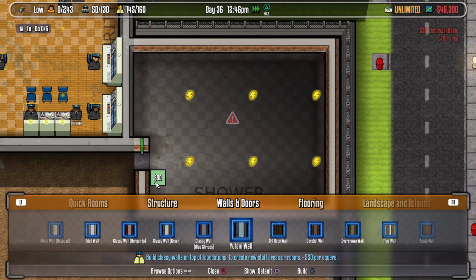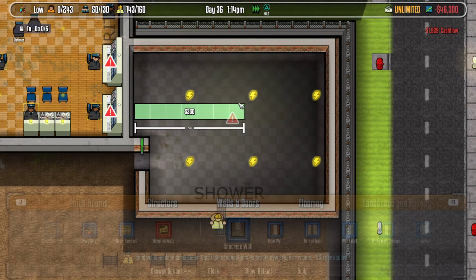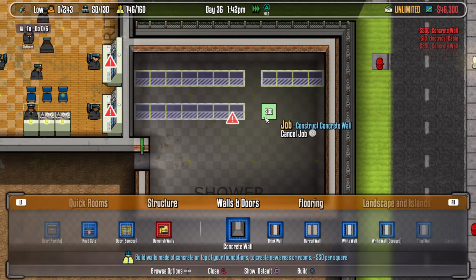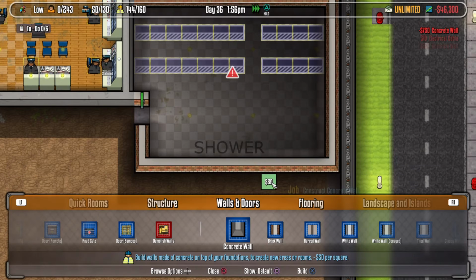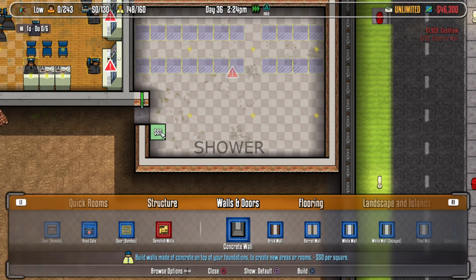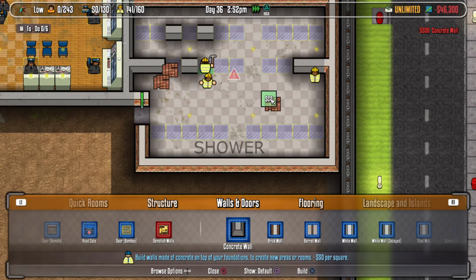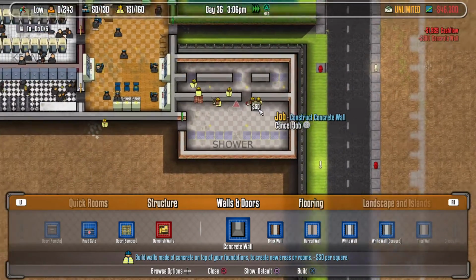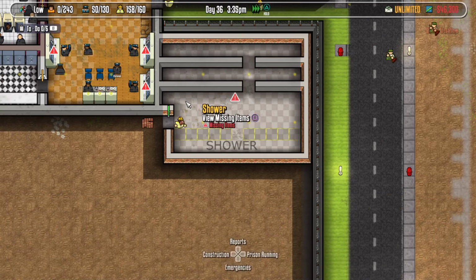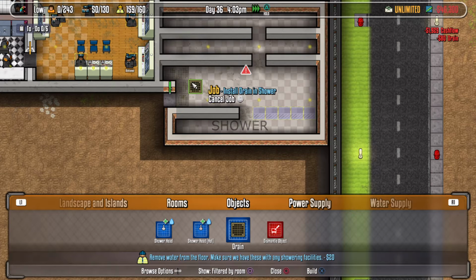So, let's go back to walls. I will finish this off camera. So, one wall there. One wall there. One wall there. One wall there. One wall there. One wall there. So yeah, I thought I could actually just say stuff it. Just go. All that there will have that.